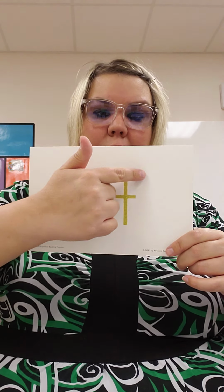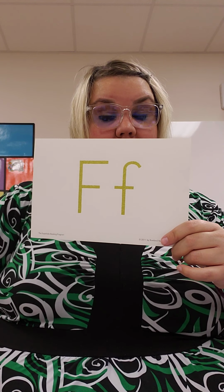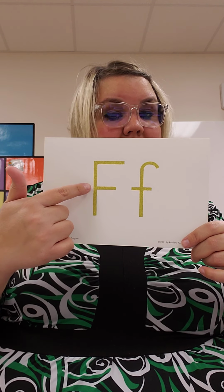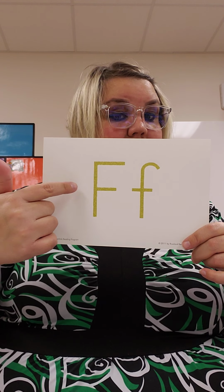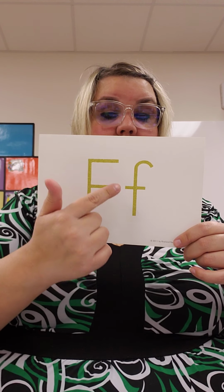Little F is tricky because it has this hook, and it's a hook and a belt. His belt goes all the way across. Big F's belt starts at the line. It doesn't go on this side. Little F's goes on both sides of the line. So little F is a hook and a belt.